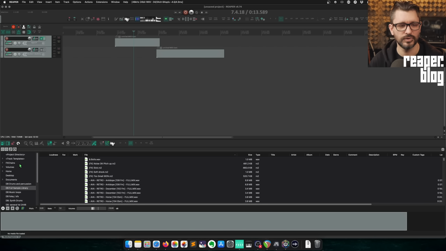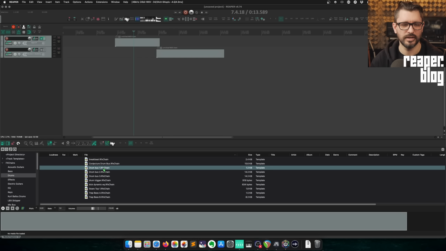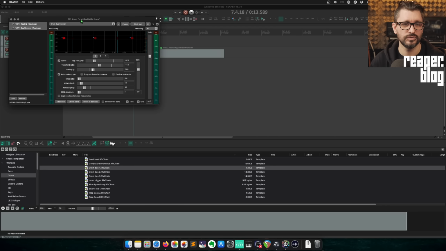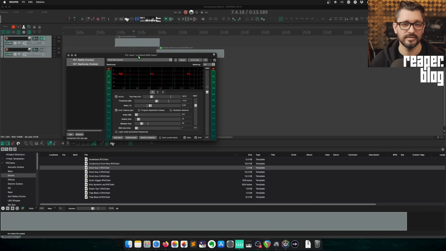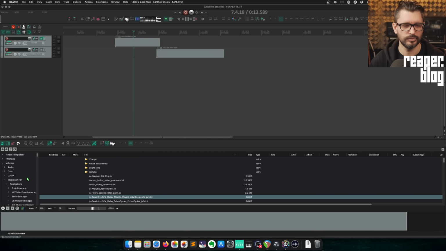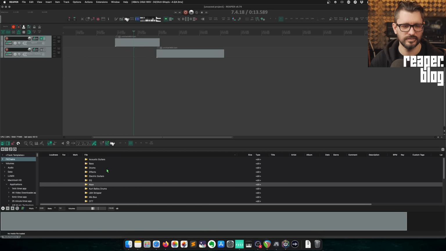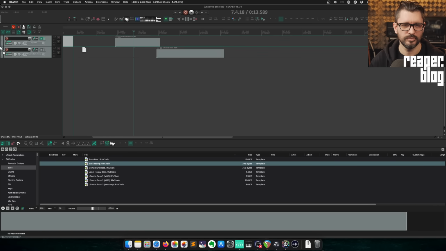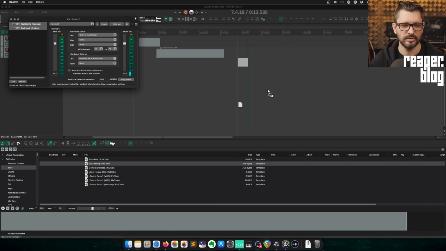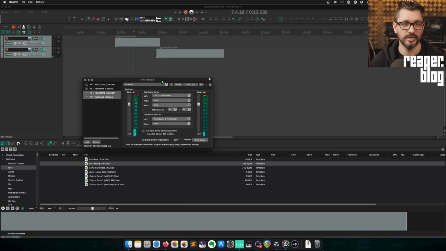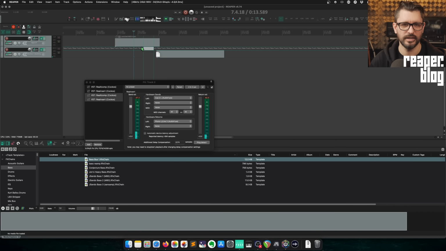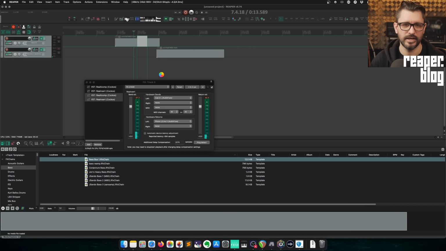In the Media Explorer, I've got an effects chains list here. I can go to my drum bus effects chain and I can drop that onto an item, and that gets added automatically to that selected track. I don't think I have any other preset formats other than the effects chains available, but you can drag and drop now onto, it looks like an item, but it will add it to a track, or if you drag it to an item, that will add the plugin to that particular item.